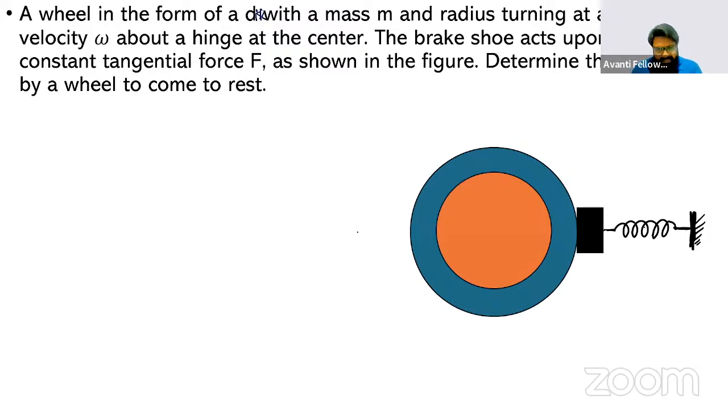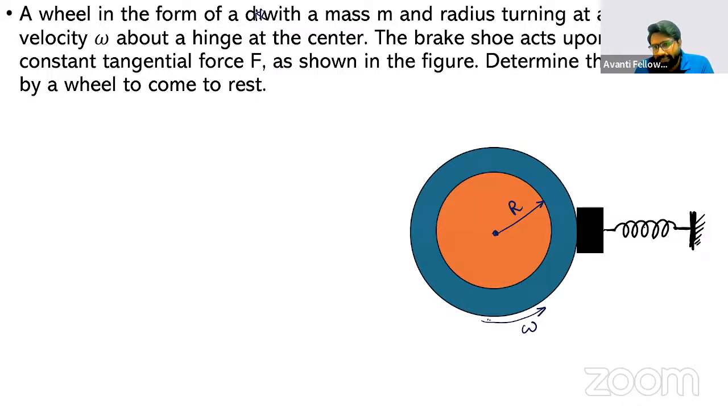So देखो wheel ऐसे rotate कर रहा है. Wheel is rotating in this way, omega about this point. ठीक है. Radius of the wheel is capital R. ये रेडियस है व्हील. व्हील इसे ही बोलते हैं इनर पार्ट. जो रबर होती है ना उसे टायर बोलते हैं. ठीक है. व्हील इज इनसाइड ओनली.